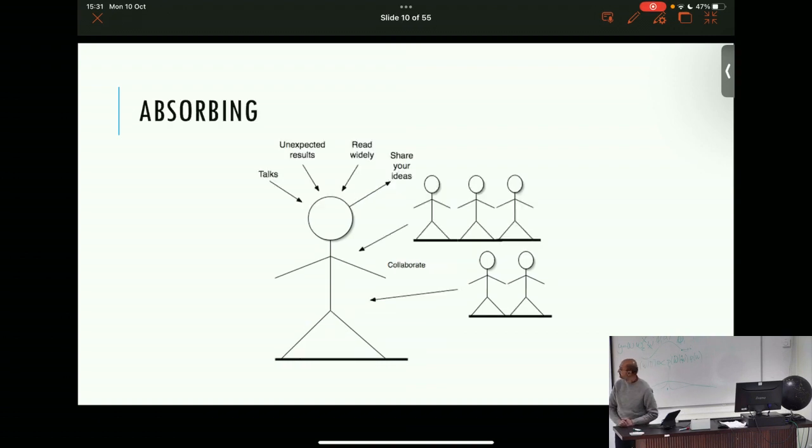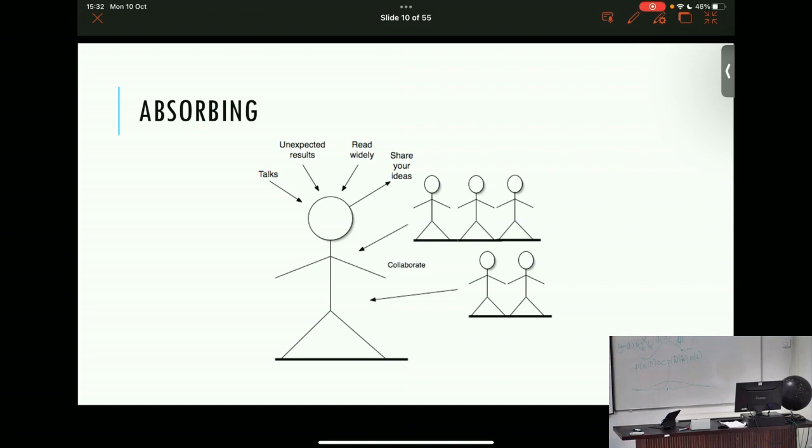Absorbing. Absorbing means that you want the research to sort of take over your life. Okay. It's for a PhD, that's what you want to happen. Basically, as a PhD student, if you're doing it right, you have no free time, because there's a background process that's running. It's like constantly, how does this work? It makes you a complete pain in the neck to be around. But it's really good to be doing that.